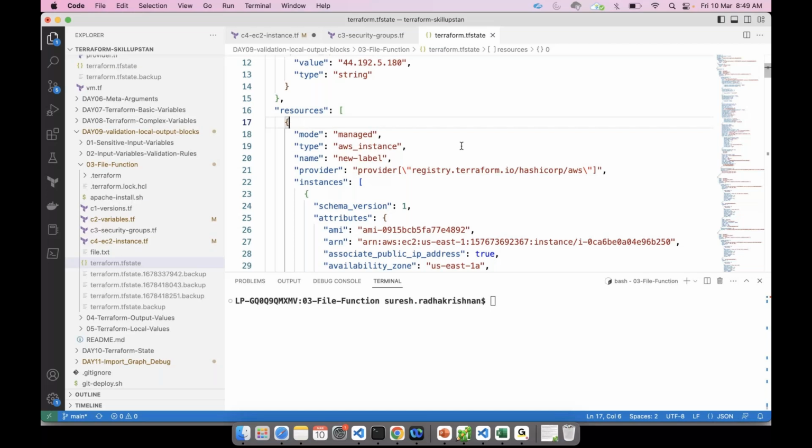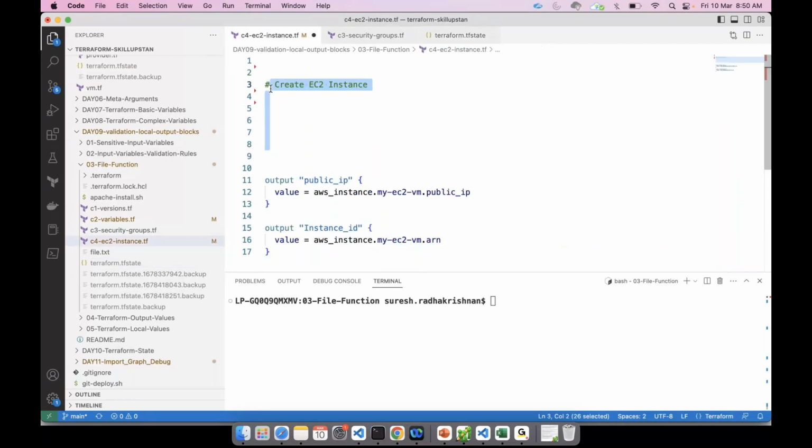What it means is, if I remove that particular resource from the state file, going forward, Terraform is not aware of the particular resource, so Terraform will not be able to manage it. So basically the concept is we have to remove it from the TF file, as well as from the state file.